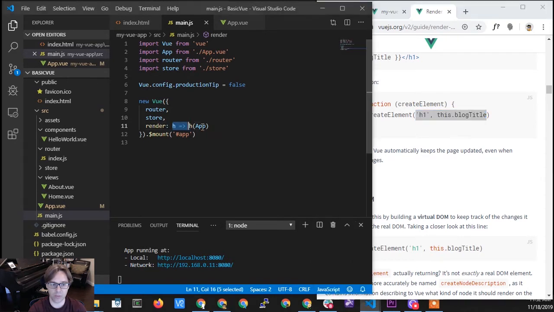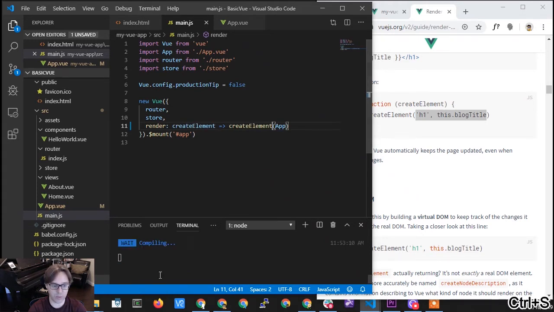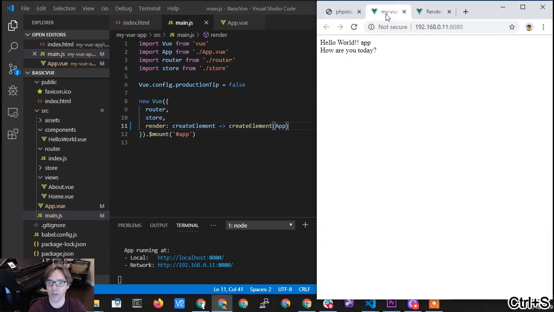And that's exactly what this arrow function does here. If you're not familiar with arrow functions, we can take this H, which they've shortened create element to just H, but we can just do this, and that should be the same thing. So I'm going to hit save. You're going to see it recompile, and then up here, you're going to see the app is still working.